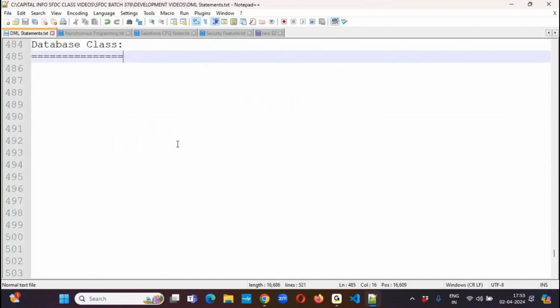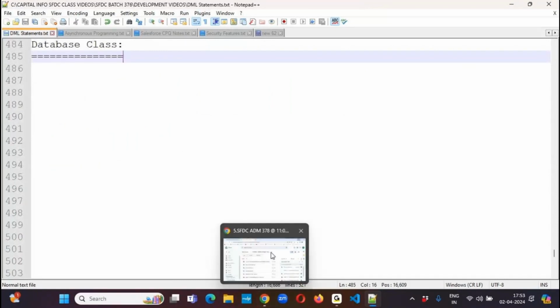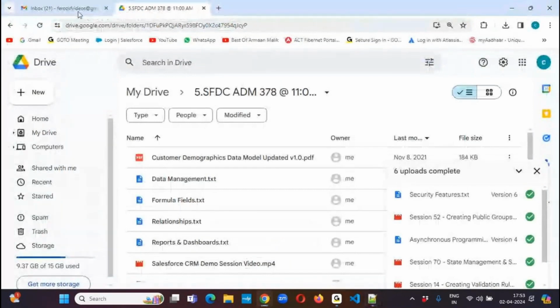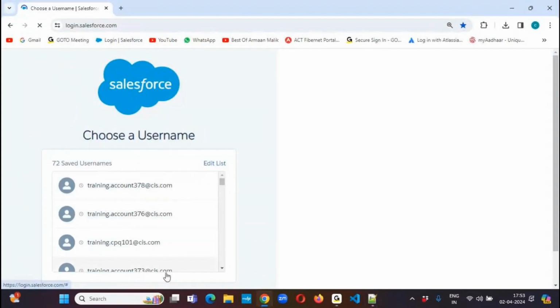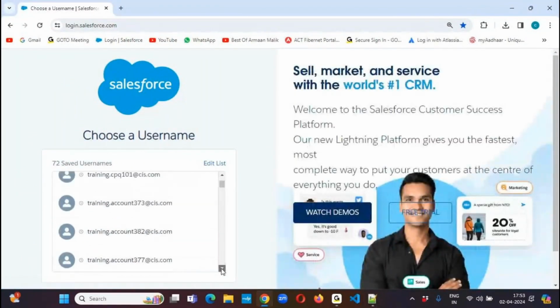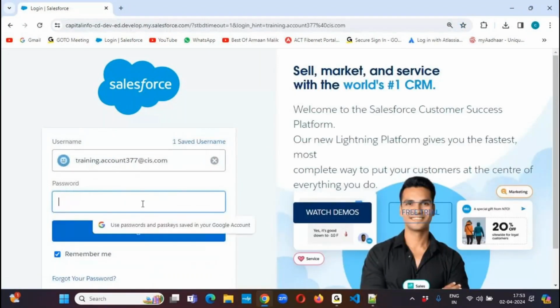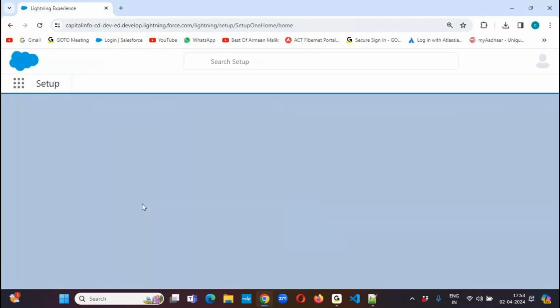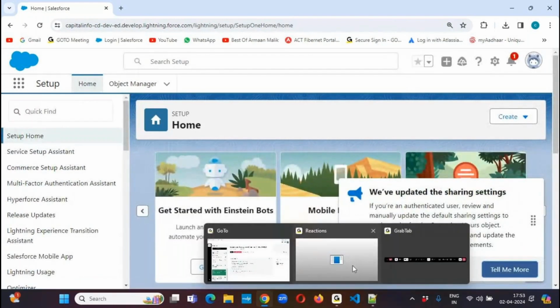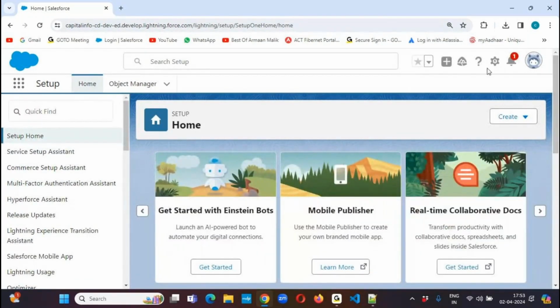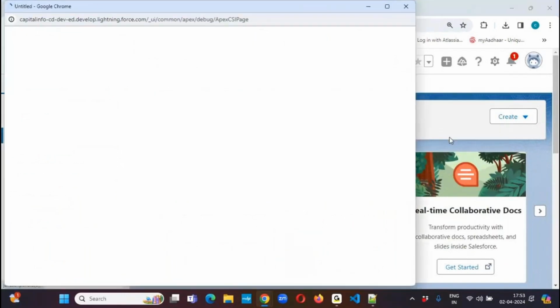Now let's see what exactly the database class methods are. I'm going to my Salesforce org now. I'm going to the developer console.